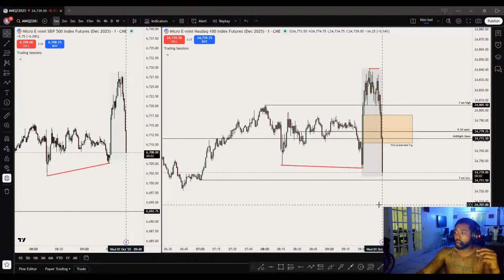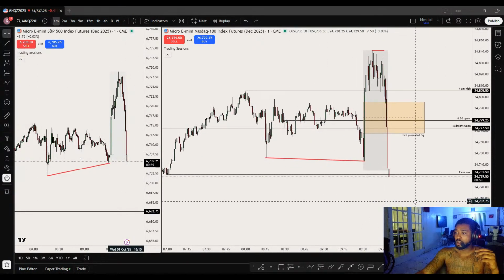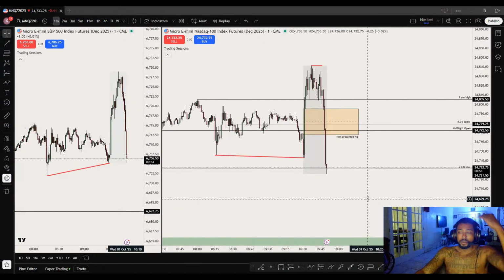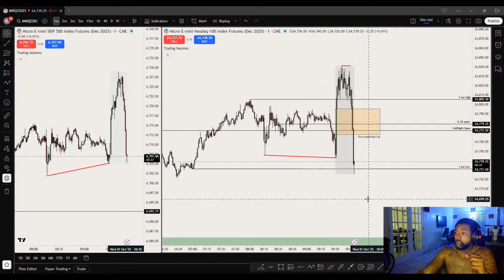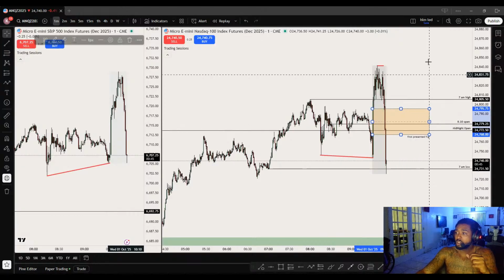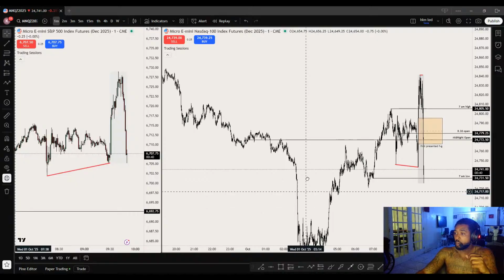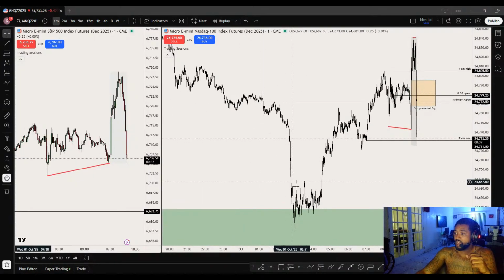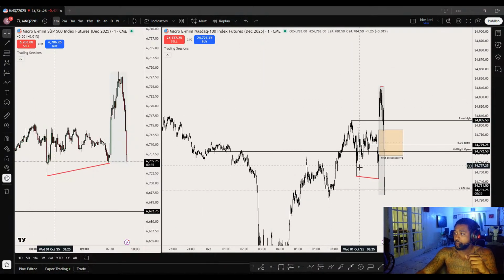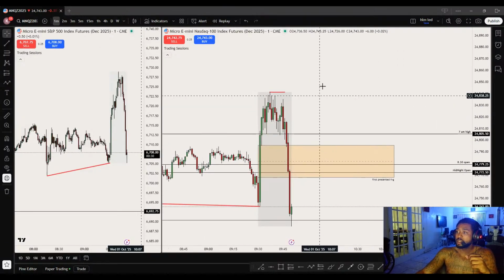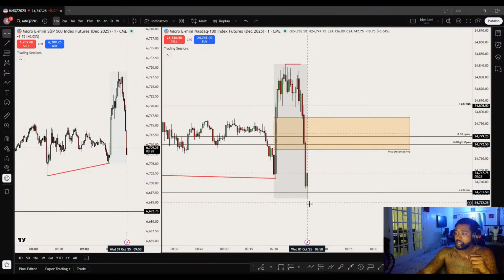So let's see how far down it goes. That's why it's so important to be patient, because when you're patient, you literally get to see and weed out all of the bad stuff, right? So you see again, we keep returning to these opening prices. You see how we left the midnight open down here. We left it, came back to it again, left it, came back to it again, broke above it, came back to it again, broke past it. We're supposed to continue to keep going higher. It literally poured right back down here again.